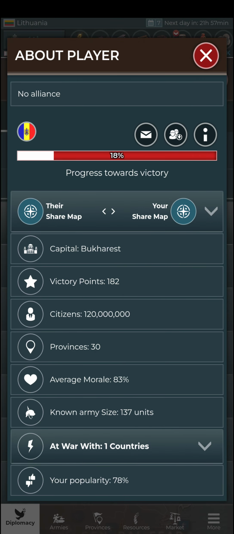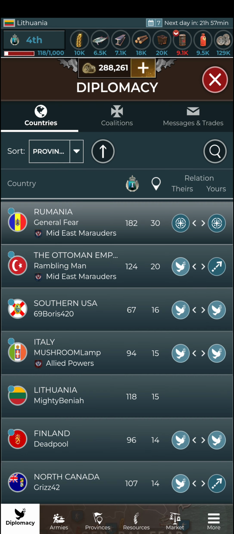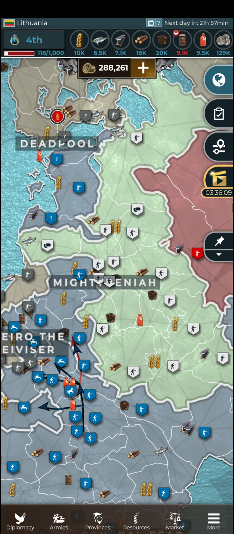So this individual I know has 137 units. I have share map with them, so I know all of the units they have. They have 30 provinces. I know what their average morale is, and I know what my popularity is with them. So it's a little bit different in mobile how you navigate diplomacy than it is in PC. So that is a big difference.